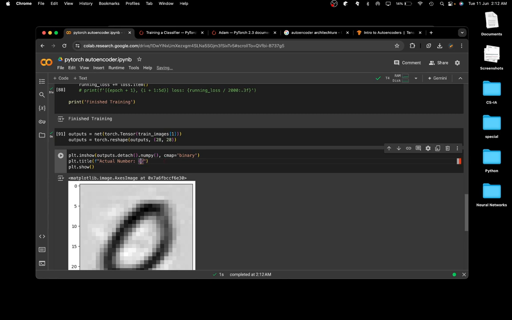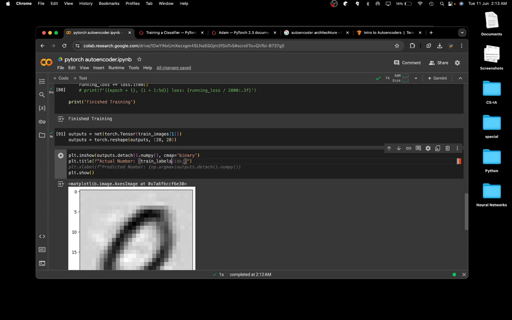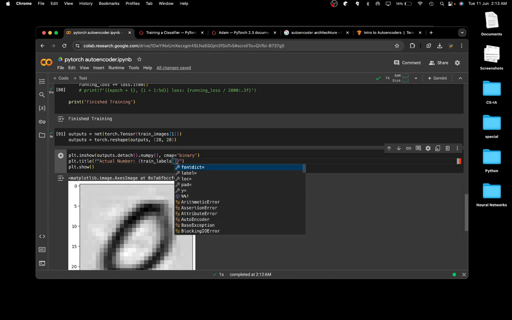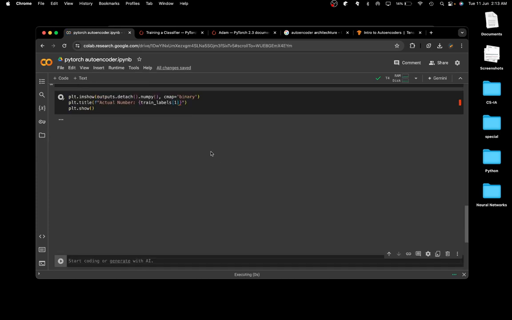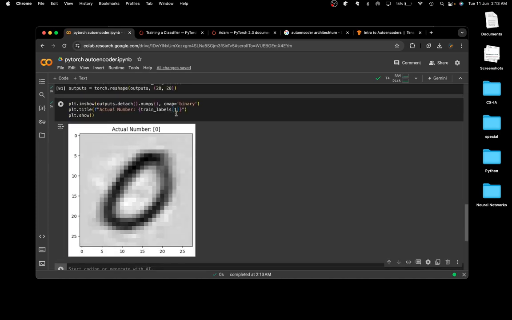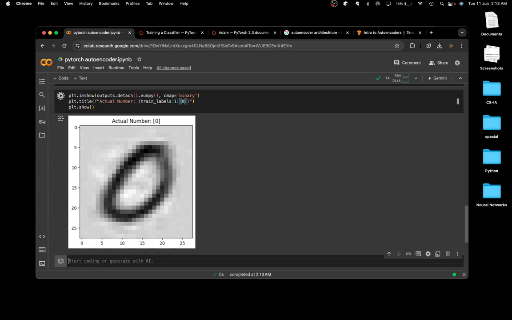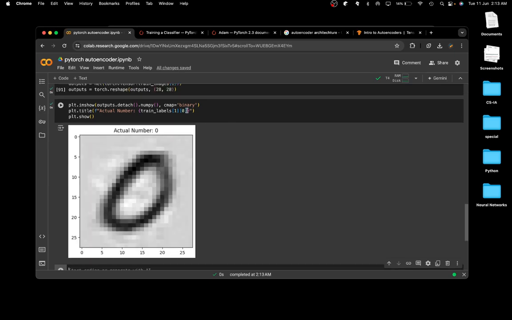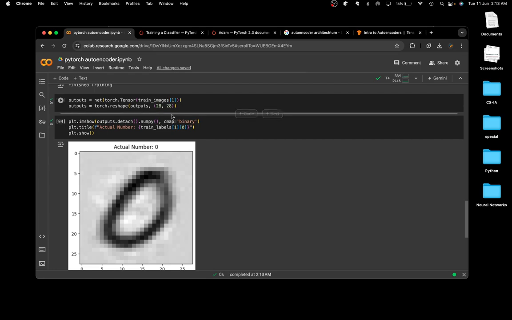Oops. Alright, I'm gonna do one little thing, just do 0, so it gets rid of that bracket. Alright, now let's try. Okay, now let's do it on 10 images.